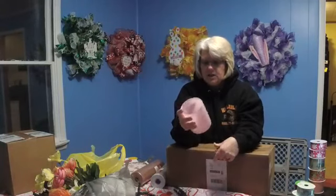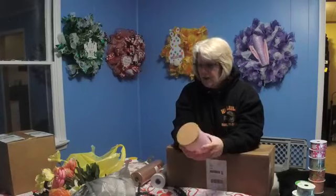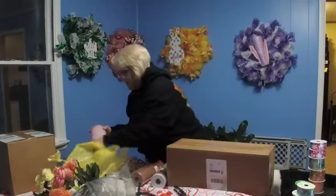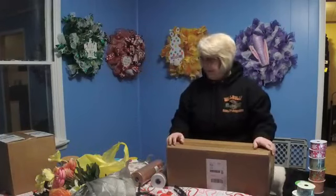I want to get some styrofoam and stick it in here — I'm going to do one. This is a pink one. You can do this for Valentine's Day and I'm also going to do one for Easter. And I have a ton of picks for my wreath, so I can do that. I saw some really, really cute ones today on Facebook and on YouTube, so I thought I'm going to do that. I got me some foam to see if I can squish them in there and work on that. I've never done a centerpiece before, so I'm pretty excited about that.